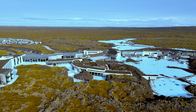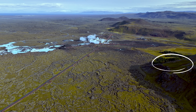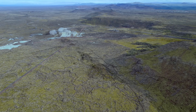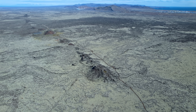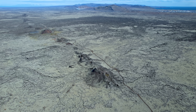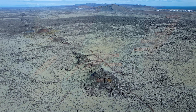For those watching, I do expect that webcams will be set up on the mountain Thorbjörn — I don't see them up and running yet, but it should be easy. Now as I'm finishing this upload, the earthquakes have moved to the Eldwarp crater row, so it is very obvious that the magma is just looking for the weakest part of the crust. The earthquakes are all over the place, even though the epicenter is by the Blue Lagoon. There is still a chance that the magma will just solidify and this will stop, like in December 2021, but I don't think so.